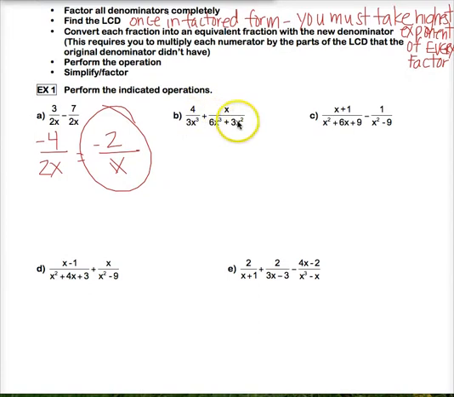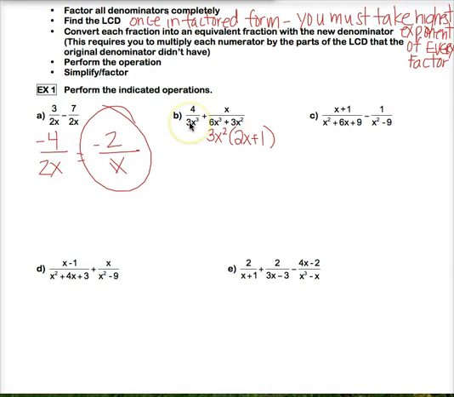Over here, I can factor this by GCF. So I'm going to take out a 3x squared as the common factor, which would leave me with 2x plus 1. Now, remember, factors are all the things that are separated by multiplication. So when we are taking the LCD, once we have it in factored form, we have to take the highest exponent of every factor that we see.